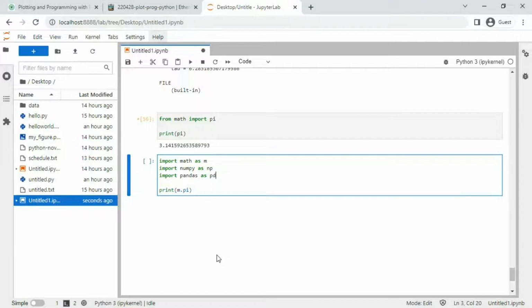PD is a standard way of shortening pandas, but for some people it could be less readable, so it's up to you. But I'm showing you all of these options in case you get code written by someone else, so that you can understand that code.